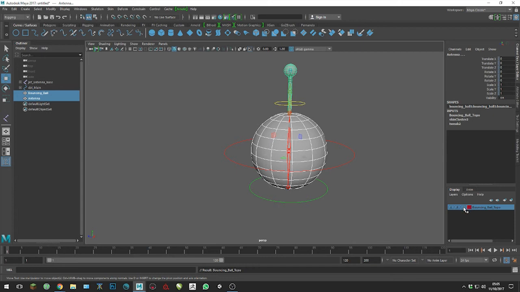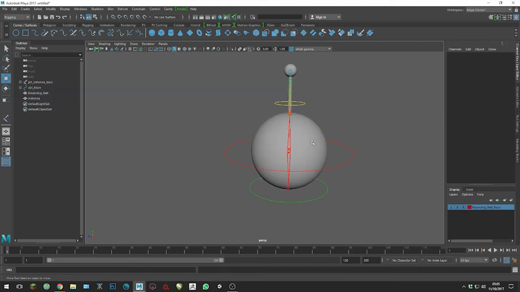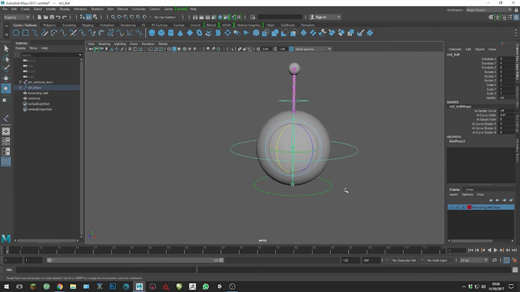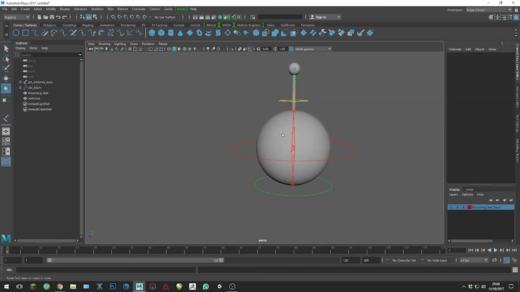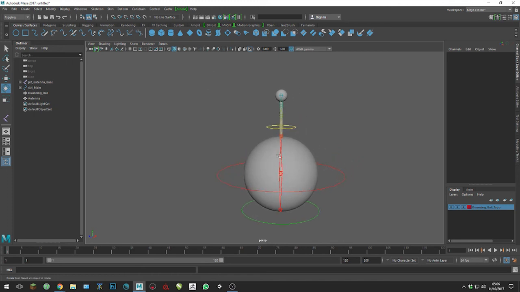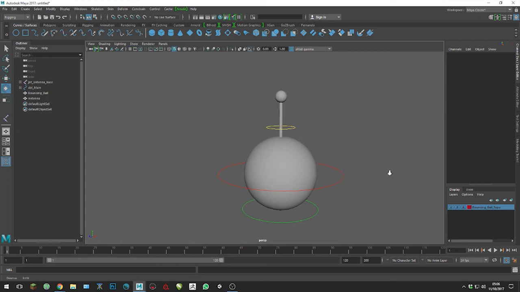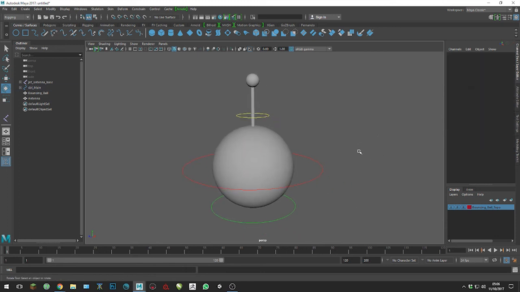And if you press once, you will see wireframe mode, and if you press another time, it will lock the object. It cannot be selected anymore. But if you select the controls, you can still affect the object just the same. Okay, and the last thing to do is to hide those joints. All you have to do is to come here, click show, click joints, and voila, you're done, and you're ready to texture the object and start animating. Good luck.